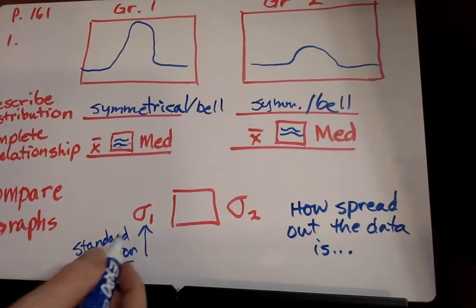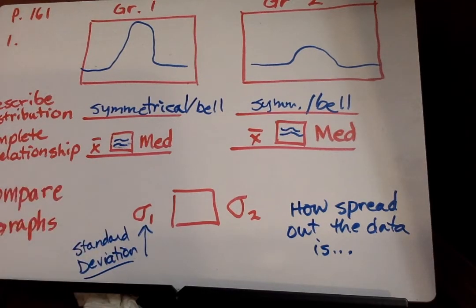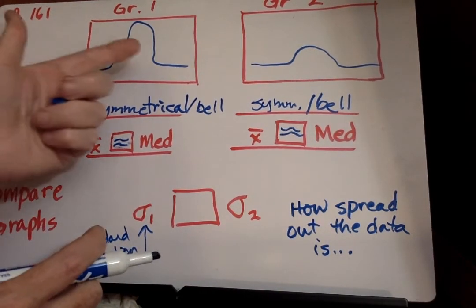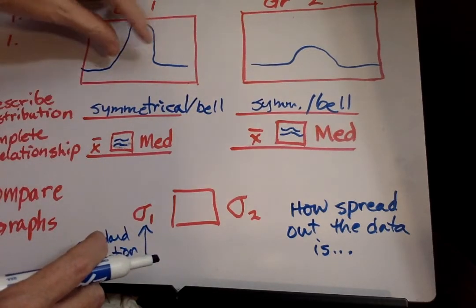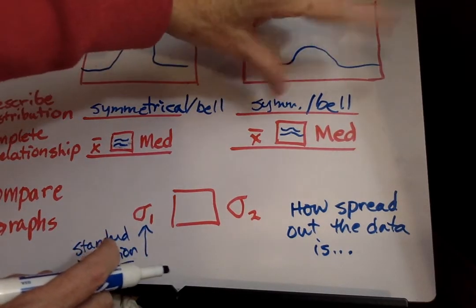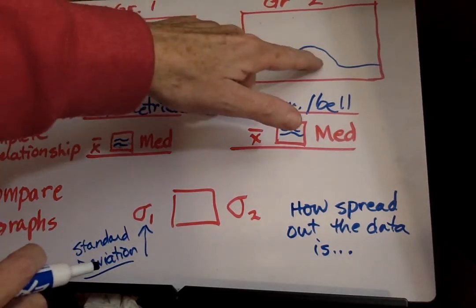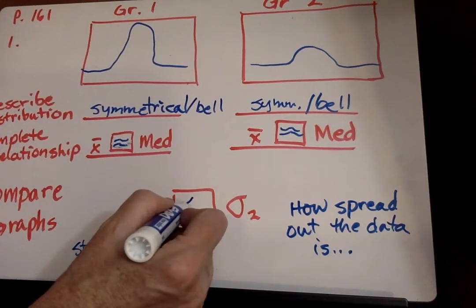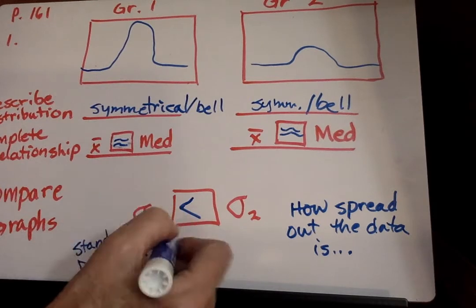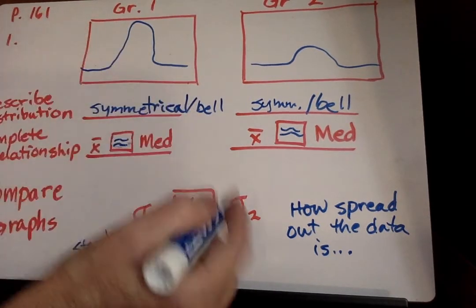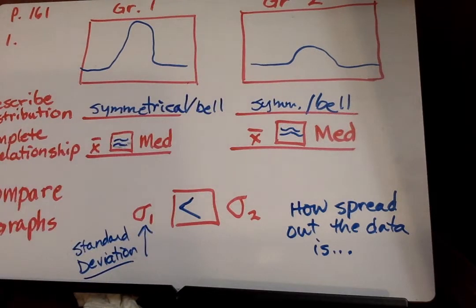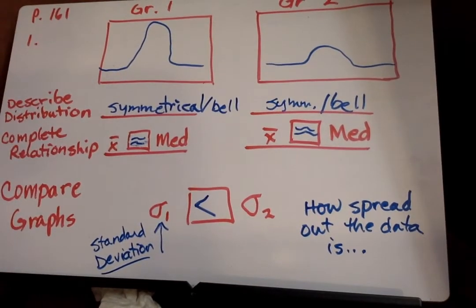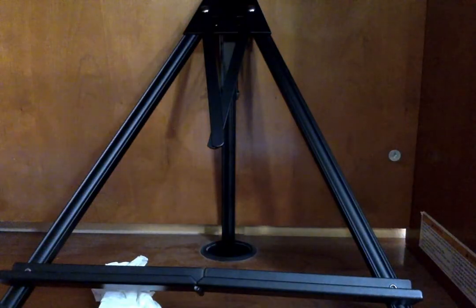Compare the standard deviation on the first one and the standard deviation on the second one. Okay, so here most of the data points are within here. This is a lot more spread out. So this standard deviation is going to be bigger than this one because these are all graphed together or close together. So we would say this one is less than, the deviation is smaller because they're closer together than this standard deviation where the data is all spread out. So remember, standard deviation means how spread out the data is. Okay? All right. You can pause it if you need to.